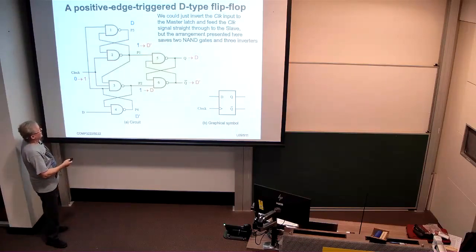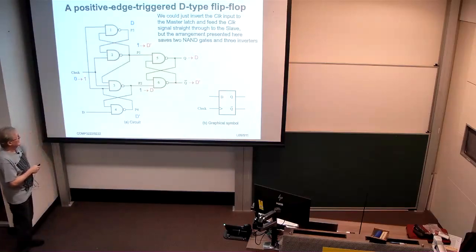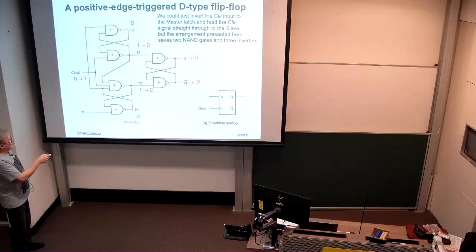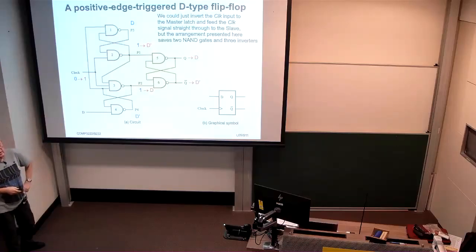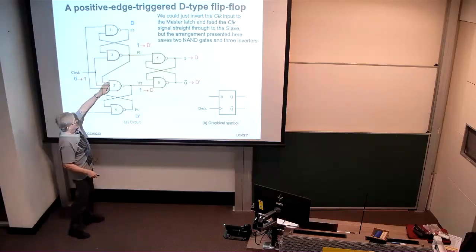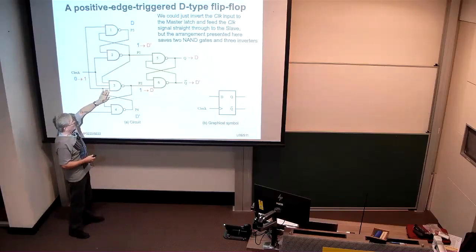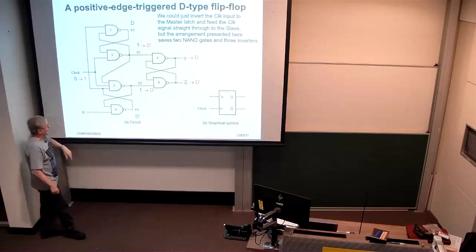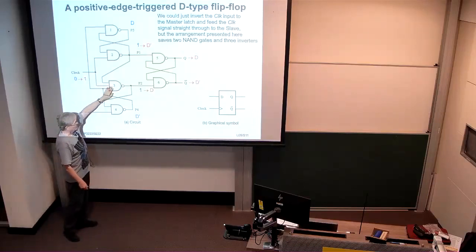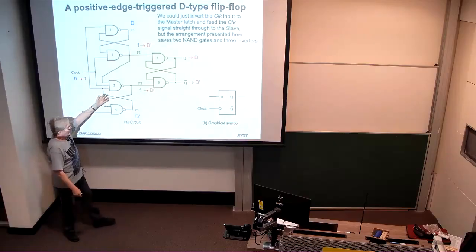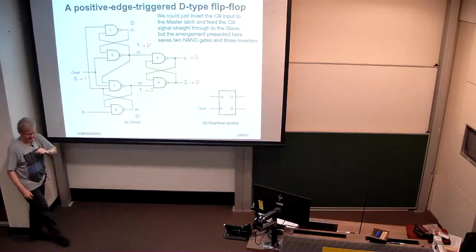So what do we see happening? We then see that this D bar input comes into this NAND gate, but we've got a third input to this NAND gate as well. And it just so happens that this NAND gate, P2, is going to invert the D to make this point P1 D bar. So we're going to have a D bar coming in from P1 and a D bar coming in from P4 into this NAND gate. And the other inputs are 1, so it's got to invert the D bar. It'll make that output D. Okay?